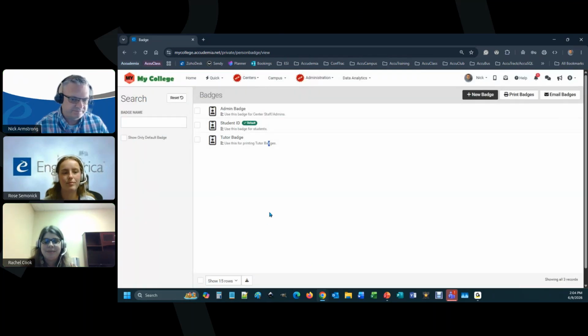And we have someone asking to briefly explain what a push notification is. A push notification is just a notification that gets pushed to your phone. So that's going to be the notifications that pop up on your home screen or your lock screen, and they're live updates. If you get a push notification from the Accudemia app saying your appointment is today at this time with this tutor, it's going to show up right there on their screen if they have the Accudemia app and their notifications enabled.